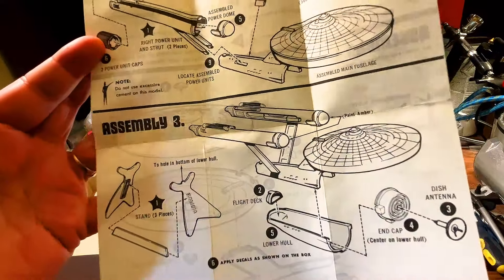Looks like this tree has that dreaded stand. You can see the ends go into the slots and the hull would rest on it - mine would always fall over, and I was always constantly fixing the nacelles. This is one thing I don't miss about the old kit - that stand. Originally the stand came as a triangle, which was a really great stand, but then they replaced it with that one. And that brings us to the deflector dish housing - very, very nice. And speaking of the deflector dish, this had come off the tree. Something magical about the blue plastic styrene, at least for me.